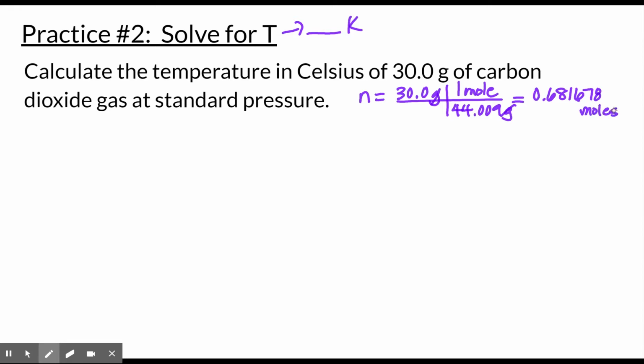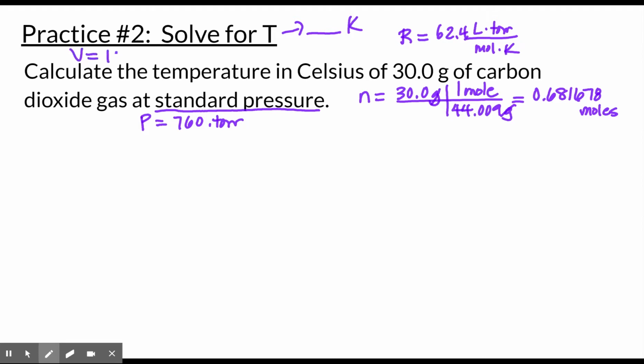We know that it's going to be at standard pressure. We're not told what units to use, therefore it doesn't matter. As long as your R value has the corresponding pressure unit, everything will work out. So you can actually choose what standard pressure value you want to use. Let's choose 760 torr for standard pressure, meaning our R value is going to be 62.4 liters times torr divided by moles times K. Finally, I should have told you the volume. That's my mistake. Let's make the volume of this gas just 10.0 liters.